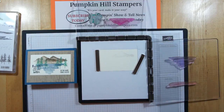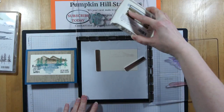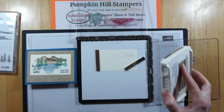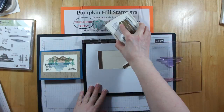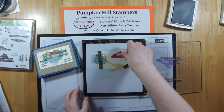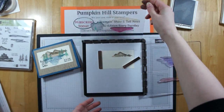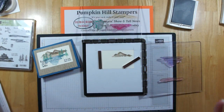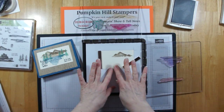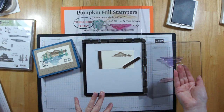And so then I brought in my soft suede. I'm just doing soft suede for my mountains here. I'm going to move this up a little bit because I don't want that to pull up at all. And I just ink. Am I zoomed out enough? There. Ink my stamp, and then I stamp it down. Okay, and you just press. And let's say you don't press hard enough, you don't get a full ink, you just flip it down and press it again, because it's not going to change its position. As long as your cardstock stays put and you don't move your stamp, you can stamp it multiple times to get a darker ink on that.